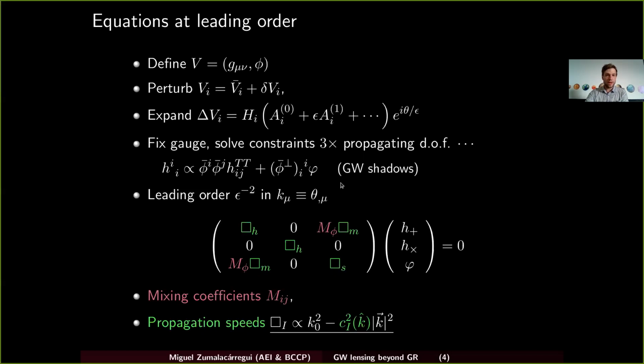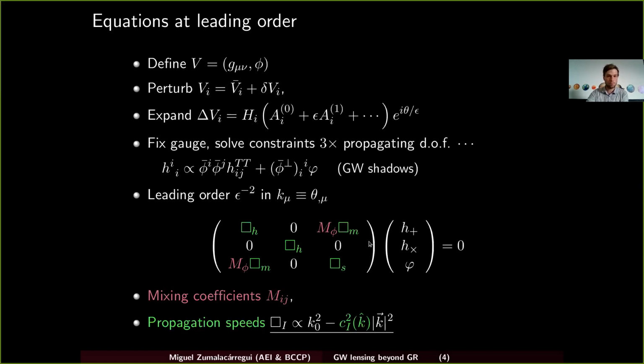So at leading order, and this means really just the causal structure, so only looking at the phase evolution, in a large number of theories, we can write the equations for the dynamical degrees of freedom in this matrix form, where the structure is there is a matrix and each coefficient is a second derivative operator. And I'm normalizing the field so the diagonal terms have coefficient unity and are characterized just by a speed in the wave equation in this derivative operator. And the non-diagonal terms are also characterized by a mixing coefficient.